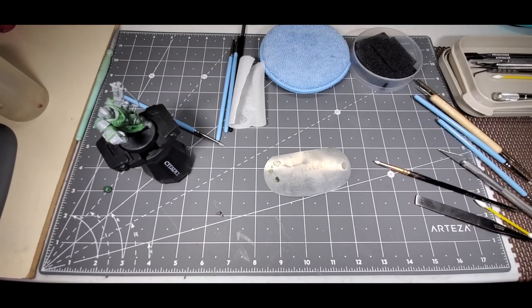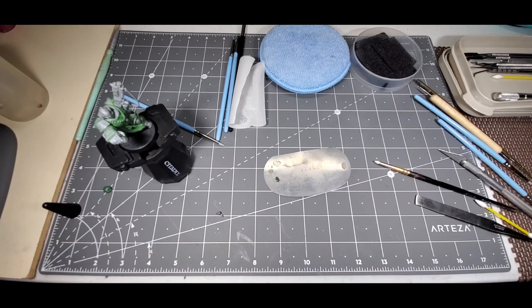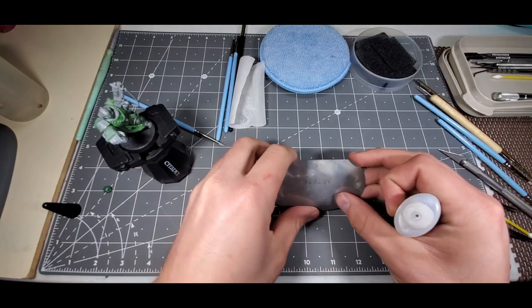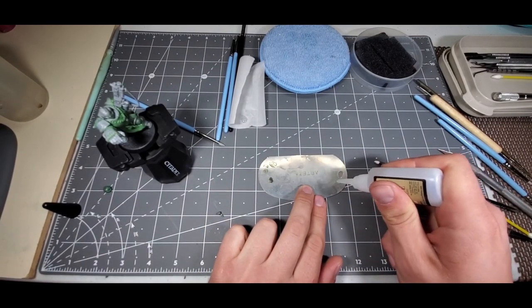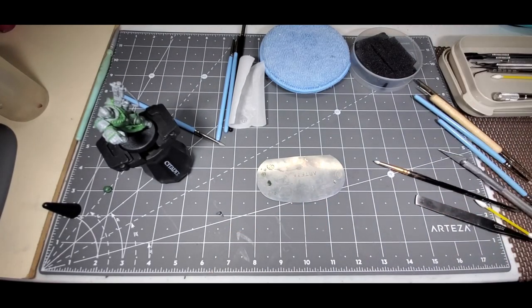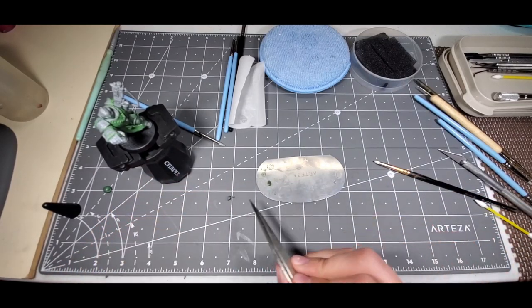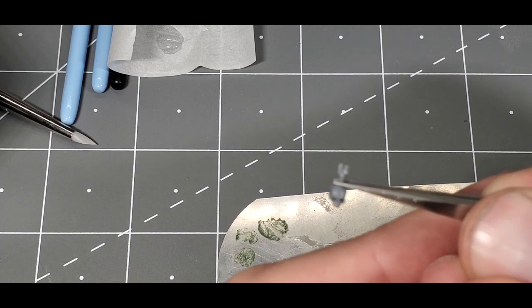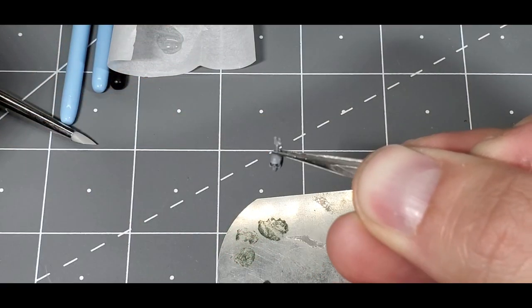Okay, let's add that little chain and skull bit. I like that idea quite a bit. So how I'm gonna do this is get a bit of super glue, and you can either put this on your parchment paper, or I have this little piece of aluminum. Doesn't really matter what you put it on, but we're gonna put this with a little drop of glue and use our tweezers, get our little bit. And what we're gonna do is dip just the top of the chain here in the glue.